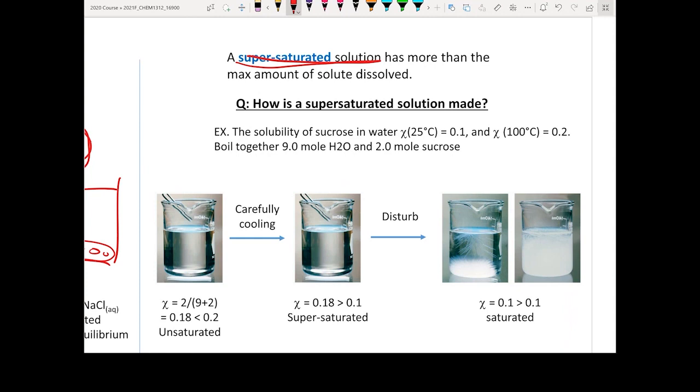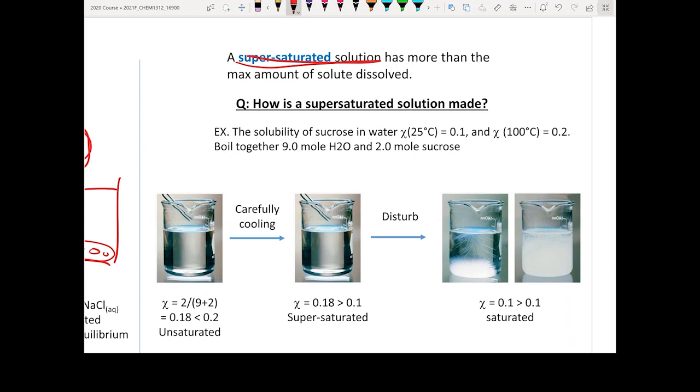When it goes down to 25 degrees C, what you're going to see is still a transparent solution. And that is a very strange thing, right? Because if you do the same thing at 25 degrees C, the maximum amount of solute you can dump in is only 40 grams. But since you started from 80, when you go to 25, you should see things precipitate out. The fact is you won't. The solution exists in a quasi-equilibrium state, which means it doesn't know its temperature has changed that much.